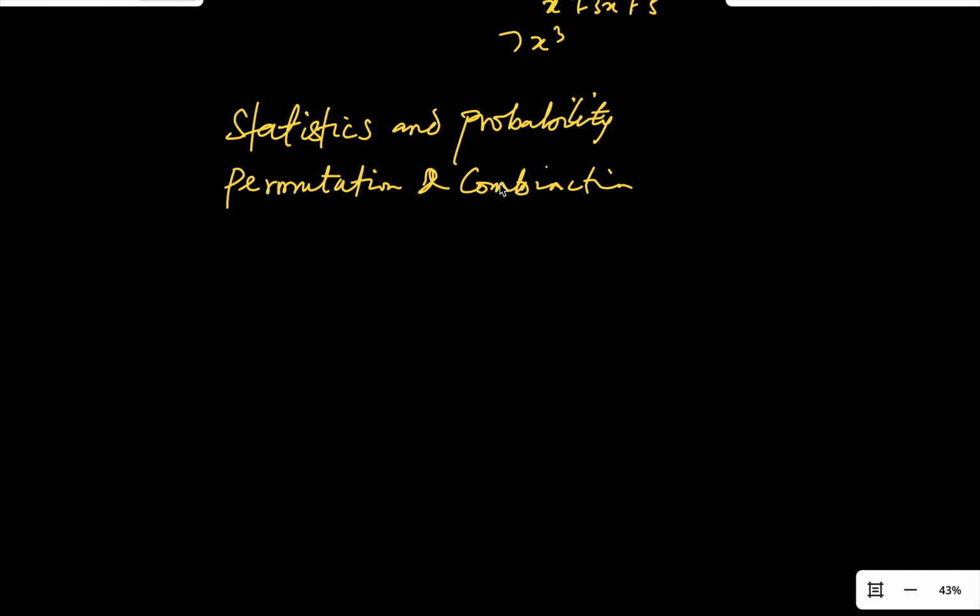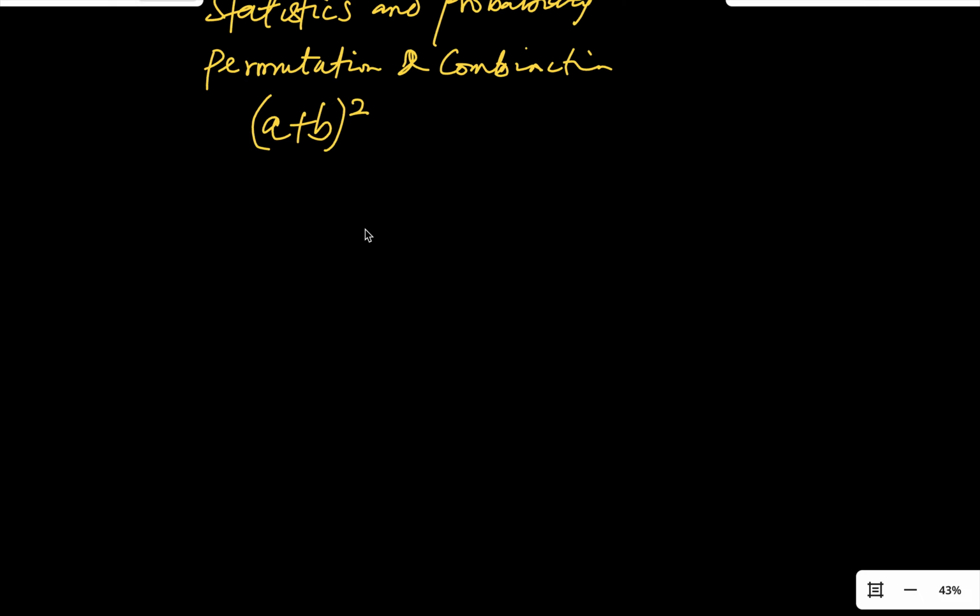Now, one interesting thing I want to tell you about this binomial is that you can use it to run a trinomial. If I have (a + b) all squared, everybody who sees this knows it is a binomial. Why is it a binomial? Because your eye sees the first term and the second term, and the power does not concern you. Even if it is 7 on top here, it does not concern you. As far as I see a plus b, a first term, b second term, this is a binomial. To quickly identify a binomial problem, you must have studied already.